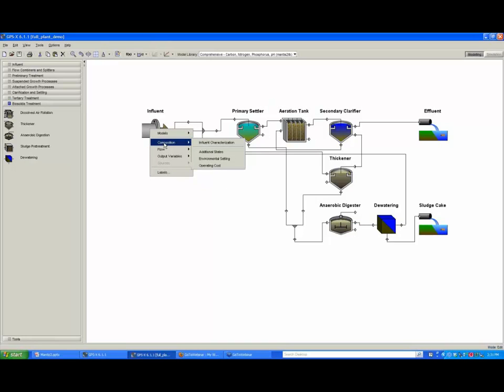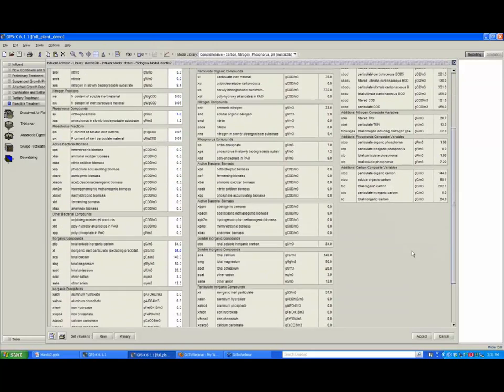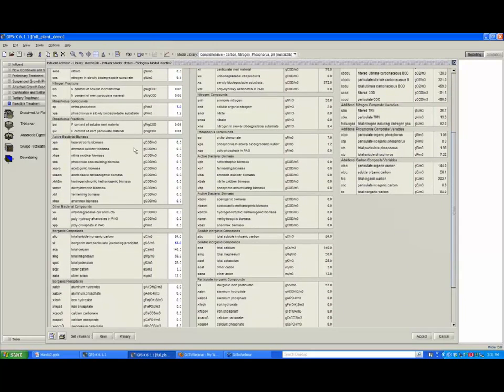And if you look at the influent characterization here, you will see that it's much more elaborate now. There are more state variables which need to be calculated, and we have provided more information with respect to different composite variables. For example, now you can estimate the soluble organic carbon, or the total organic carbon, TOC, in the reactors. Also, it requires more information about other ions, like calcium, magnesium, potassium; you have to enter all that information here.